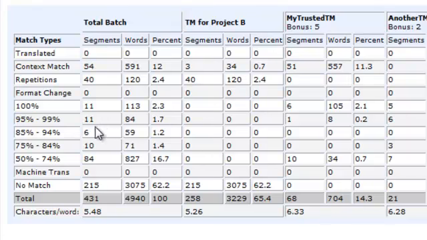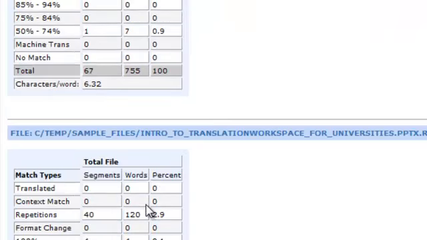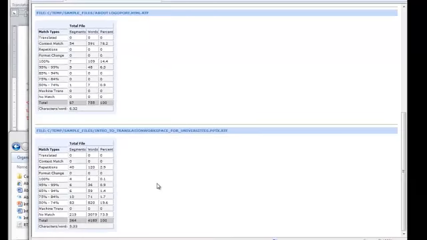We also have 11 plus 6 plus 10 plus 84 partial or fuzzy matches, where parts of the segment are the same as segments that have been translated before. 215 segments have no match or 0% match, so that no part of the segment has been previously translated. There is a total word count as well of 4,940 words. When you scroll down in the report, you can see that same information presented per file. The analysis results are an important factor in determining a project's scope, both in terms of time and cost.